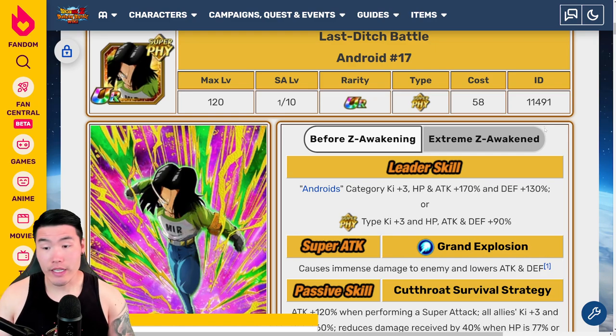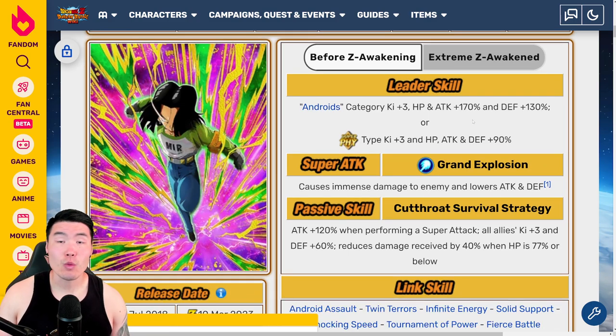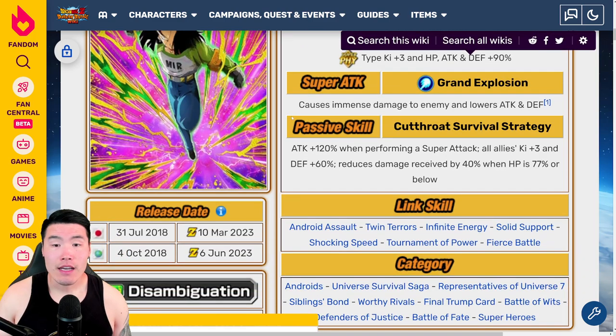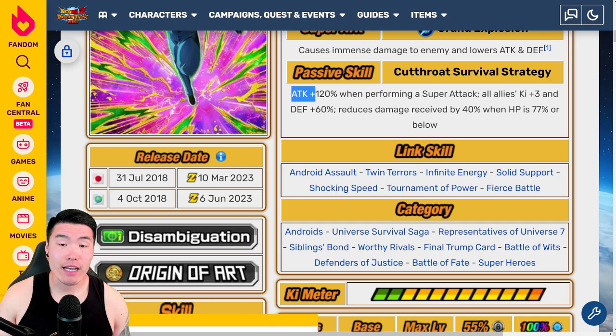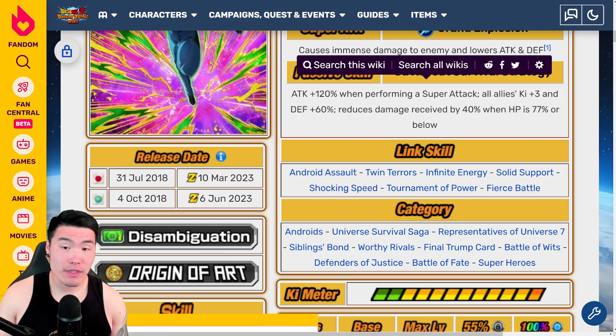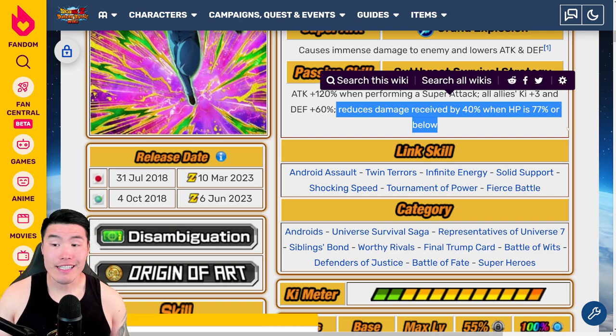Before the Extreme Z Awakening, just for comparison purposes, let's take a look at his leader skill. It's Android category Ki +3, HP and attack +170%, defense +130%, or Super Phy types Ki +3, HP, attack and defense +90%. Super attack causes immense damage and lowers attack and defense, and passive is attack +120% when performing a super attack. All allies Ki +3 and defense +60%, reduces damage received by 40% when HP is 77% or below.